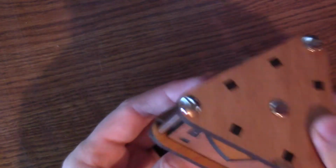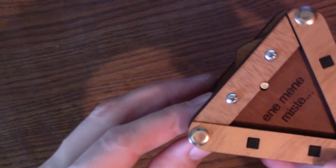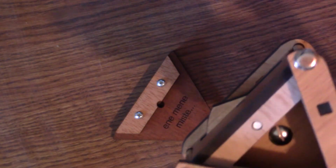That is not it. You'll know when it hits because instead of this dropping down to being level, it will drop down there, like that. So that is the correct location. When that happens, you can pull this out. So there it is.